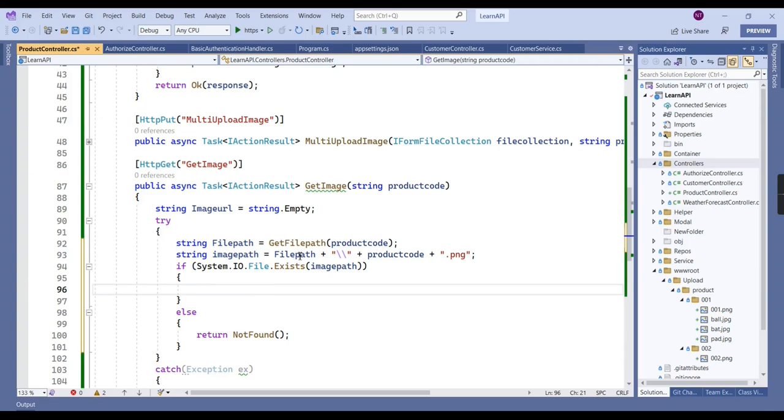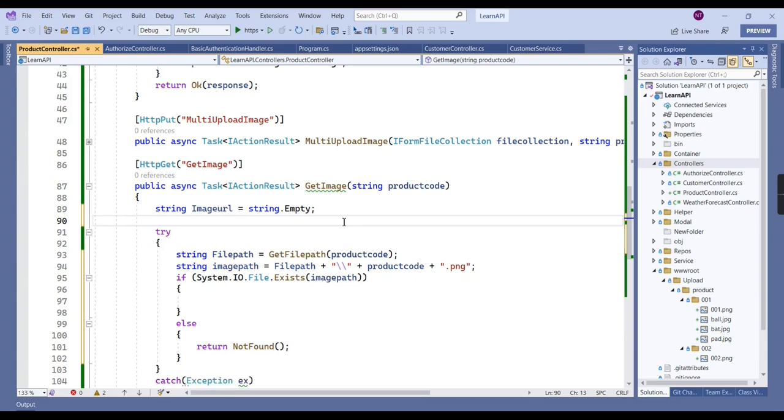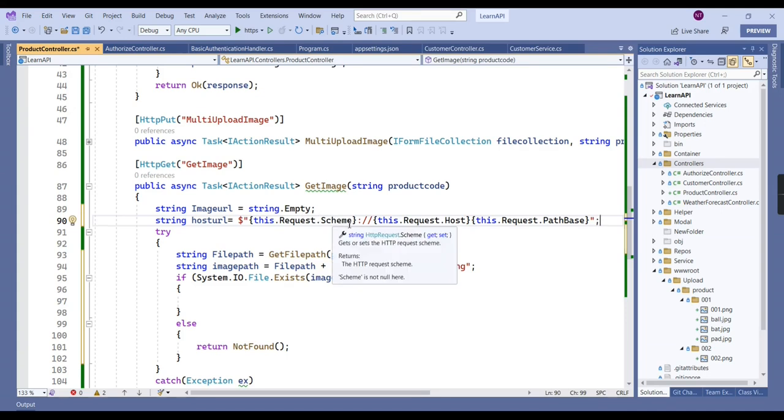So if the file is there, we have to form our URL. So before that, we need the hosting URL. Okay, so currently it is running on localhost. So if we deploy in some other hosting, based on that, our host URL may vary. So that also we can get dynamically. String hostUrl equal to, I'm having some setup code. Let me include it here. So the request.Scheme. Okay. So after that, our host and the path base. Okay. So here we will get the exact host.